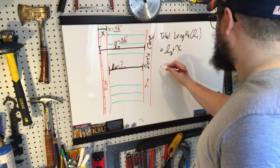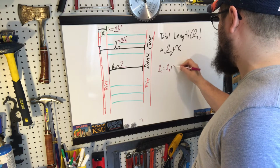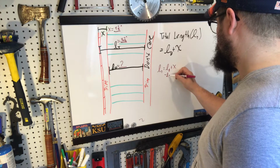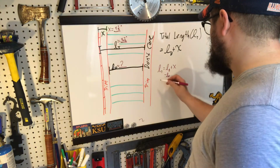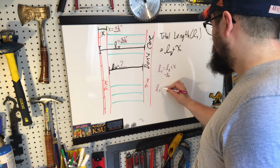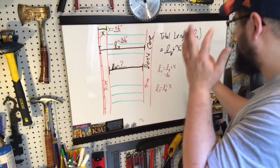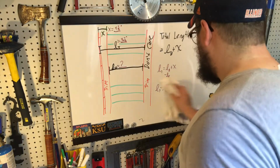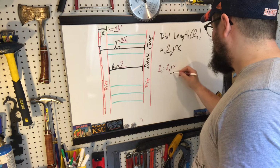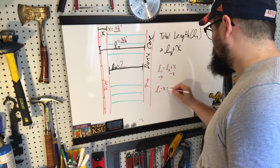So I'm going to set up my problem. I have length total is equal to length of the board plus X. I'm going to subtract this right here, length of the board, minus the length total. So now my equation is going to look like this: length total minus length of the board is equal to X. Actually, I'm sorry, I meant to do the trim. My mistake. Sometimes I get confused. It is morning. So I'm actually going to subtract the X because I need to know the length of the board. So length total minus X is equal to length of the board.